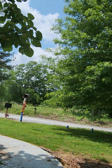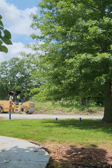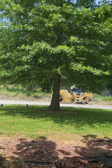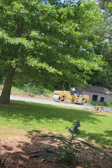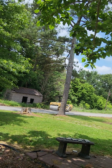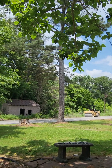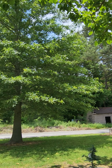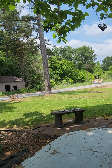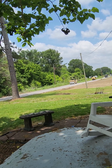That looks like a fairly good piece of equipment. You want to do it while it's hot. That way, the hot mix that's coming out of the truck will give it the sticky point. But then the weather getting even hotter this summer will soften up the lower layers to cause the gravel to even out and penetrate into the pre-existing road that's already there.